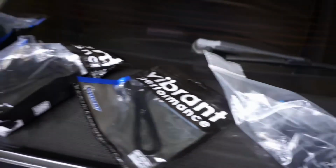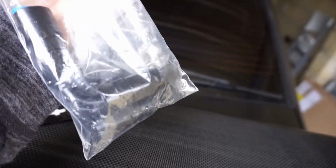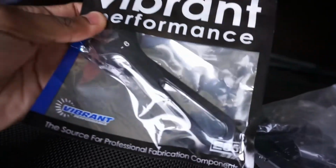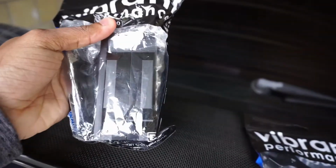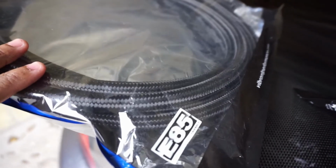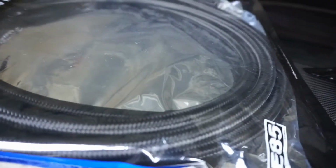So these are all the parts that I have that I'll probably need for the setup. My AN fittings from the fuel sending unit, and then to connect to the hose, and then also the fittings to connect to the rail. A -6 AN aluminum wrench, and I got this so it'll minimize any kind of damage to the actual fittings, so no scratching on the fittings. And then I have these aluminum vise jaws that I'll use to secure the fittings to help put in the fuel line. This is a 15-foot braided fuel line, also from Vibrant, that I'll be using to swap out the line that I have.